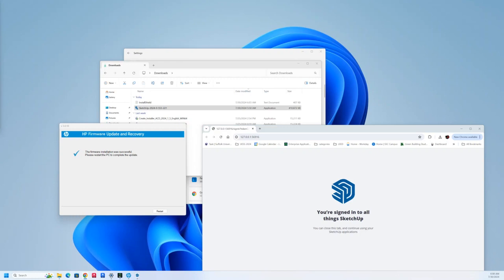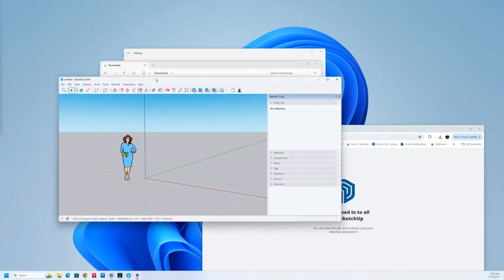I may have to pick this up on a different video, but the prompt I'm getting is, SketchUp license will expire in 30 days. Let me move this over to the monitor so that we can see all the prompts.